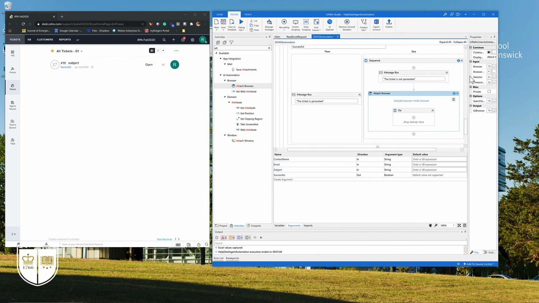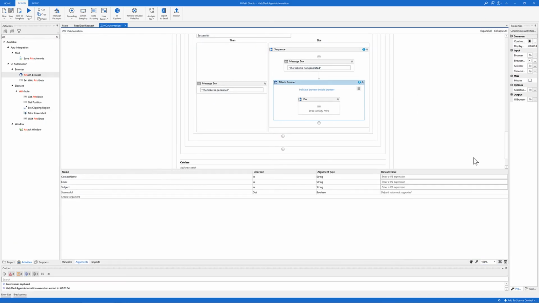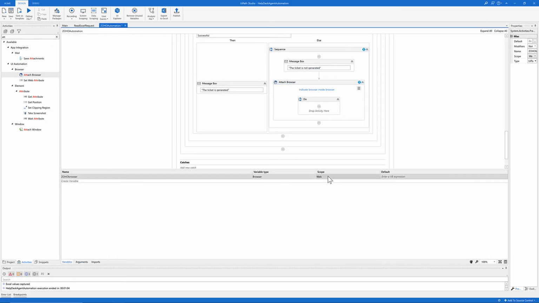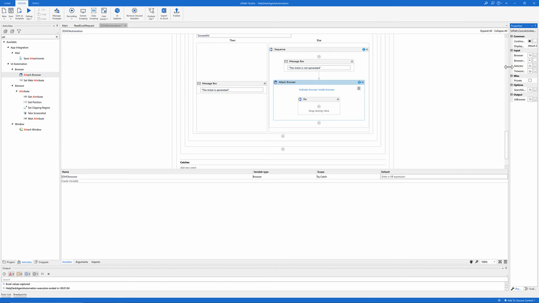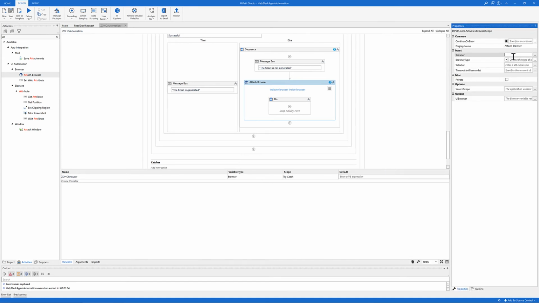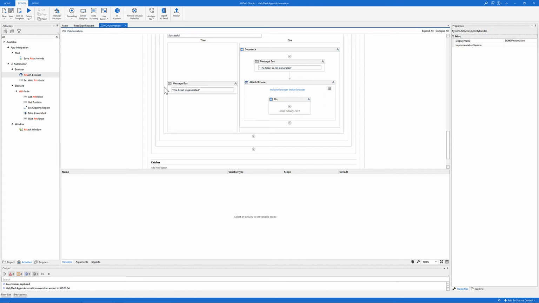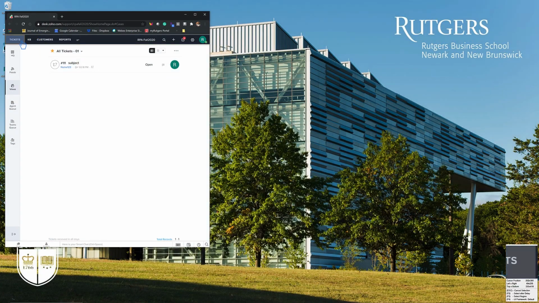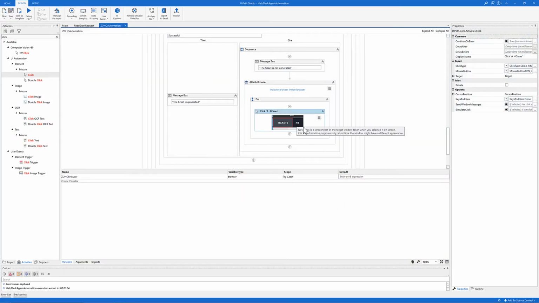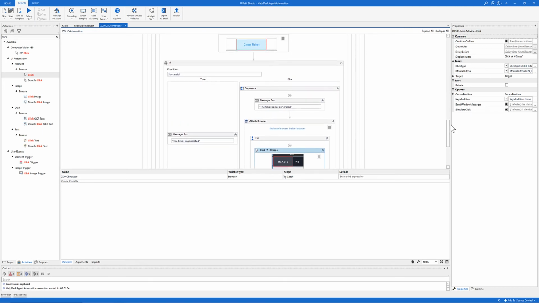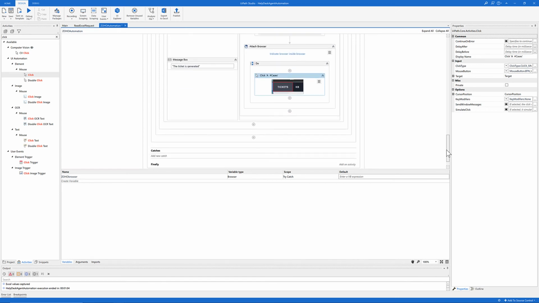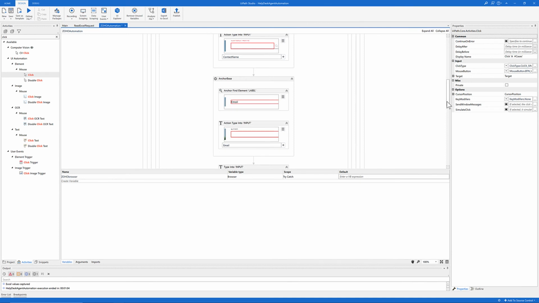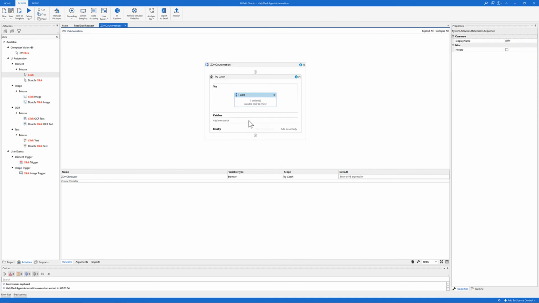And here, because we already created a variable named ZohoBrowser, you can find it from the variables. Here, let's first set the scope as the Try Catch, okay, and then come back to the Attach Browser. Here, you can set the input of browser as the ZohoBrowser. And here, we can use a Click activity to click the button of the ticket. So this means if anything happens and the bot cannot continue, it can always go back to the home page, the original state. This is a little bit like how we handle the error, but it's still in the Try block. So here we actually completed the Try block, and then let's go to the Catches.